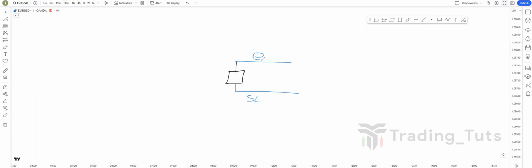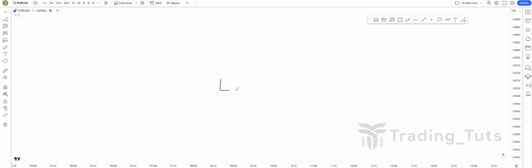So basically your way of placing your entry above your POI and your stop loss just below, right? In the future, we're gonna see how to tie key levels to actual entry models that we're gonna use to place your trade. But now we have to just understand what key levels are and how we can spot them when we move into the chart. And that's very important to make this clear. So let's first get started with the order block.